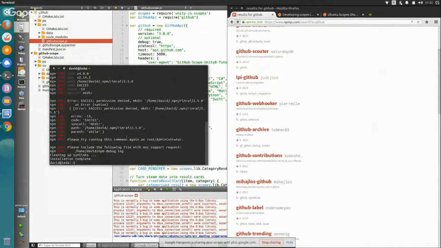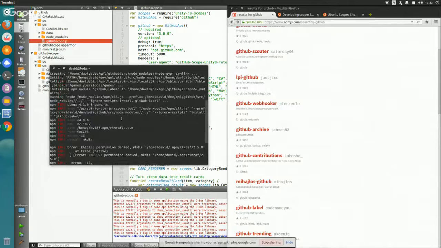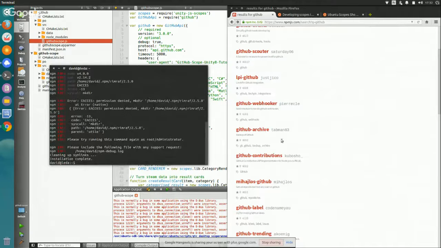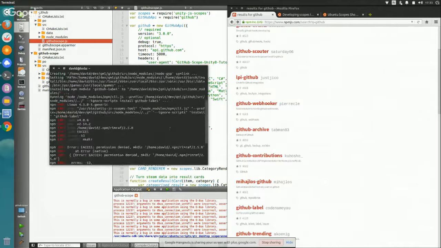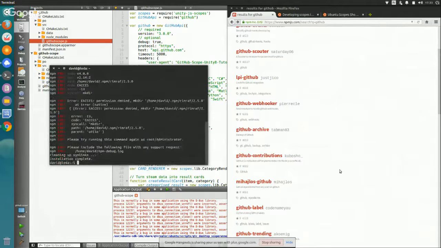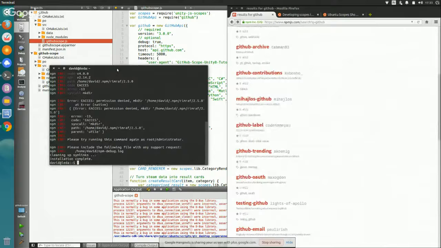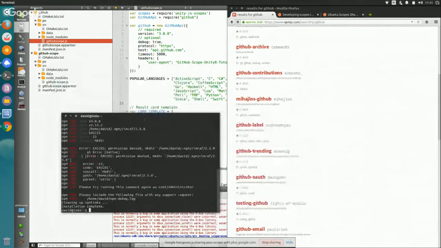Well, to a scope source. Seems that I have an error. Well, this npm package seems to have either weird dependencies, but at least it works. No, actually, it seems to have installed. Okay.